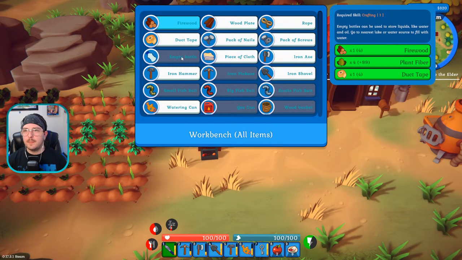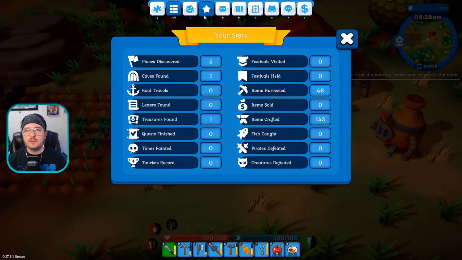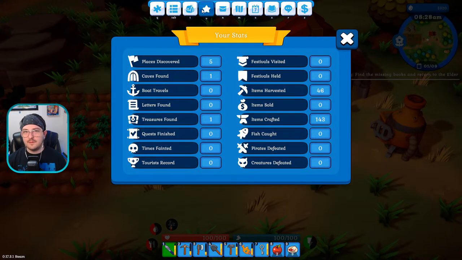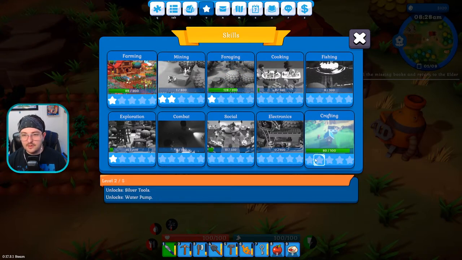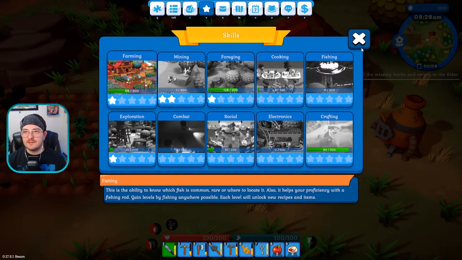What do I need now? Oh, this is interesting. So we can't do empty bottles. We actually have to have our crafting skill leveled up to level 1. So real quick, where do we stand here in our crafting skill? We're 93 out of 100. This will give us unlock shop tent blueprints and new crafting options. Shop tent blueprints. That sounds pretty spicy.